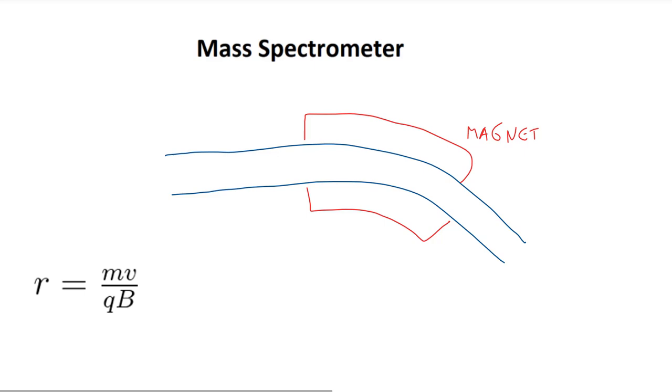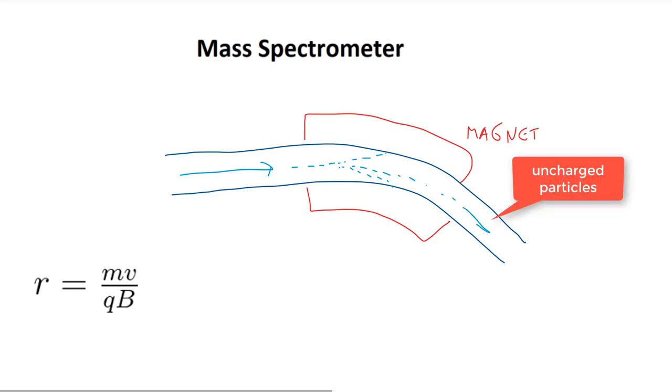The setup for this is as I've shown here. A particle or a stream of particles enters a container as shown. Partway through this container is a permanent magnet. As I just described, as this particle enters the resulting magnetic field, it will tend to want to curve into a circle. Therefore, it will either curve to the left or to the right, depending on whether that charge is positively or negatively charged. Where that particle actually hits the wall can be determined, thereby allowing us to calculate the radius of the resulting circle that that particle would move in if that wall wasn't there.